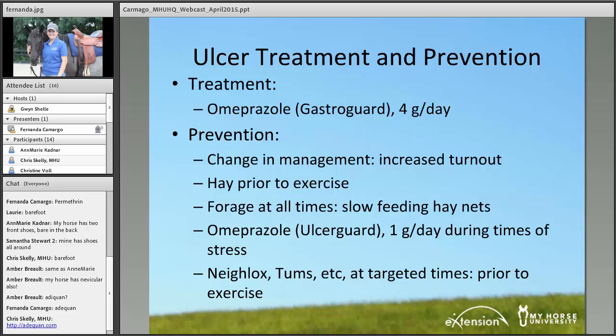Because, for example, my Maddie, if you just put 2 flakes for her, she will eat that in 30 minutes. And then what does she do for the next 12 hours when she is not going to receive more hay? Her stomach will just continue to produce the gastric juices.